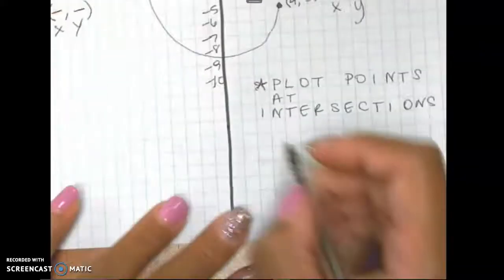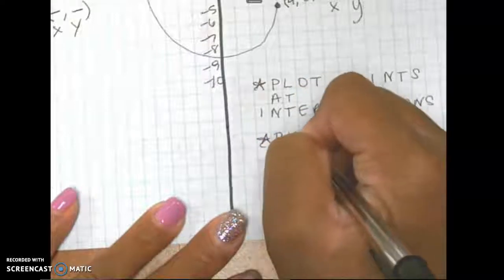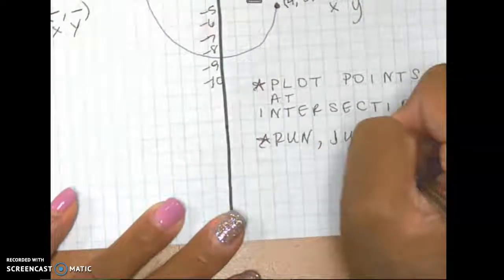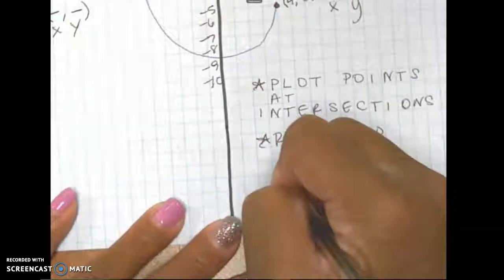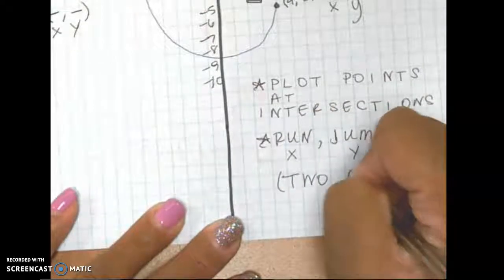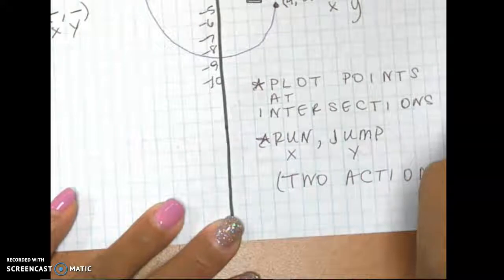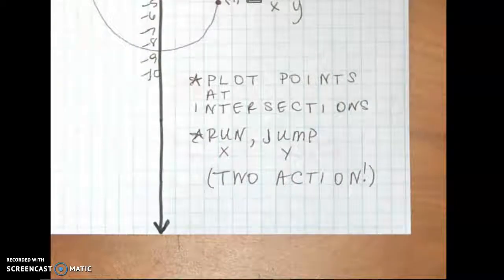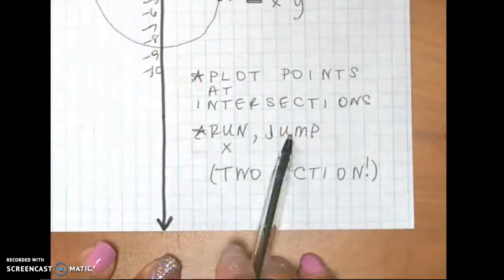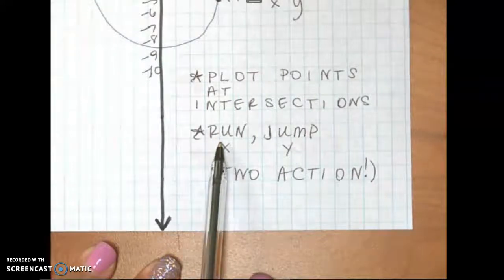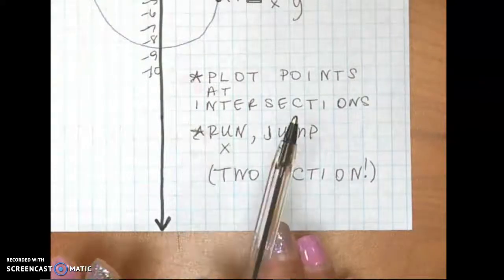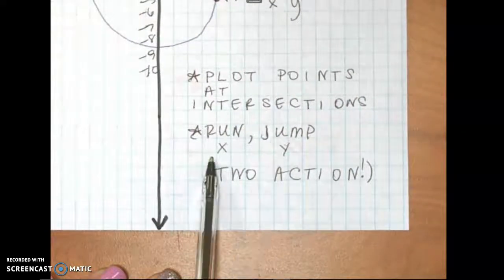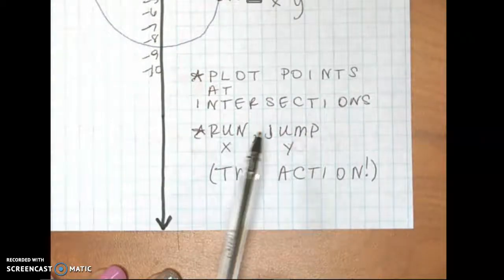Also, keep a note. Run, jump. This is your X, and this is your Y. These are your two action words. Some of you in 6th grade and 5th grade, excuse me, may have learned you gotta crawl before you walk. You could do crawl and walk. You could do run and fly. And I think those are the only other two that I heard today in class. So either of those are acceptable, but you have to make sure that you're doing the proper thing. X comes first, Y goes second, because X is first in the alphabet, then Y comes after it.